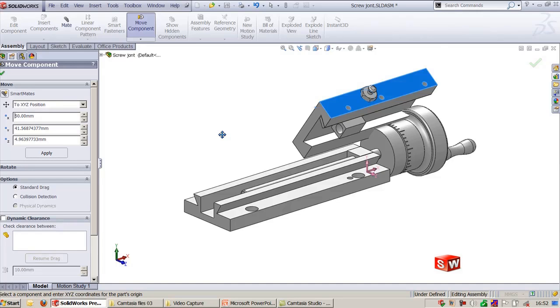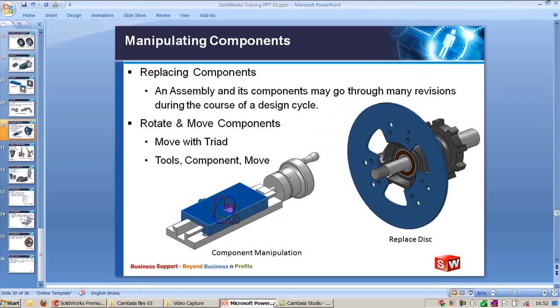Since manipulating is very important, the user should understand how the component can be moved easily inside the assembly modeling environment, because when any assembly is finished and you need to move the component manually from one location to another location, you need to understand how the component can be moved. And if you require the component to be moved to a precise location, then this tool should be known by the user. And that's all about manipulating the component.